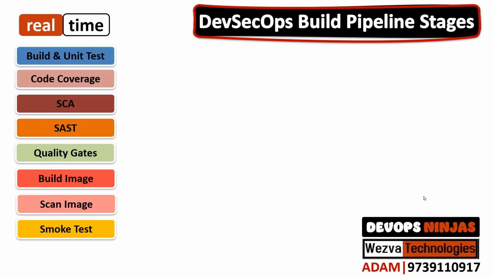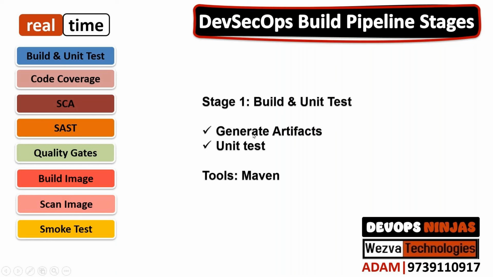Okay. Then, the actual first stage is build and unit test. What is the purpose of build and unit test? You convert your raw code or source code into a product or a deliverable, right? And this pipeline stage remains the same or common for almost any type of programming language or application that you take. For example, let's say you have a Java based application. Your build stage will make sure you generate a jar or a war file. In the same way, if you have other programming languages, you might get a zip file or a tar file as the artifact. So the first stage focuses on converting your source code into a product or an artifact which can be consumed.